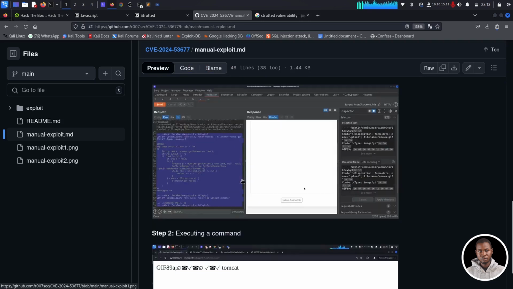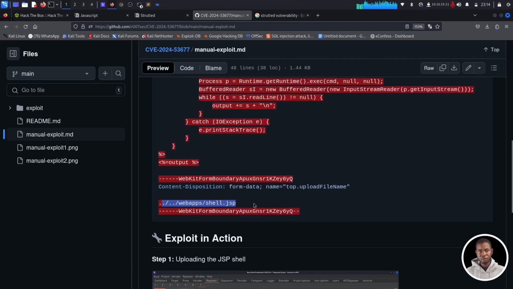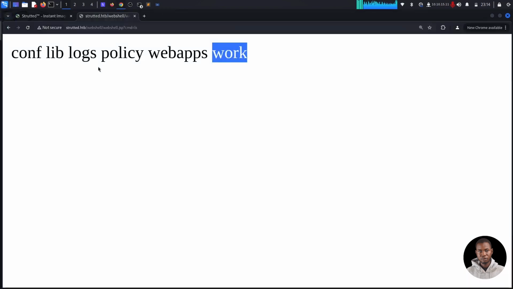We also have a part here which specifies where to actually upload the file, because some directories within the application might be read only without executable permission. Here we want to upload it inside webapps, and you can see that we have webapps located here on the web application.